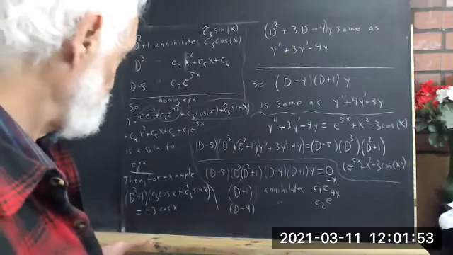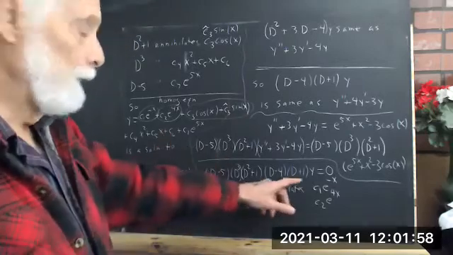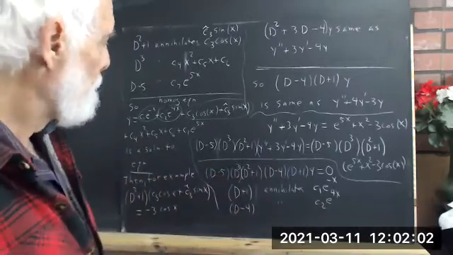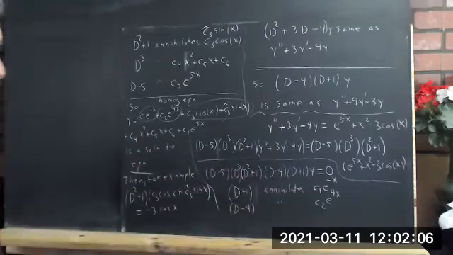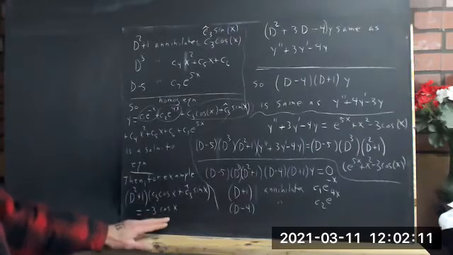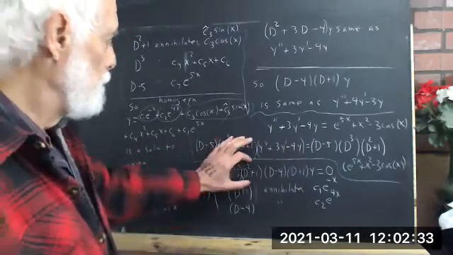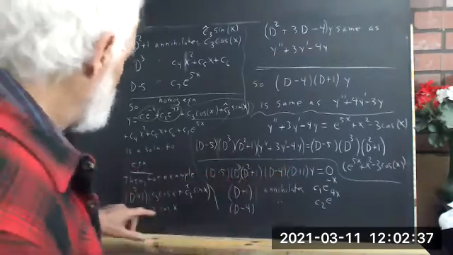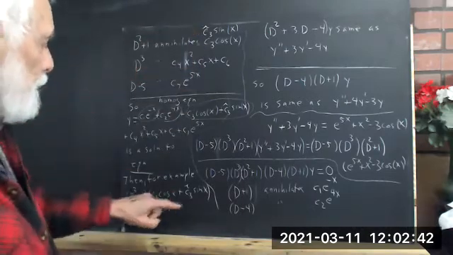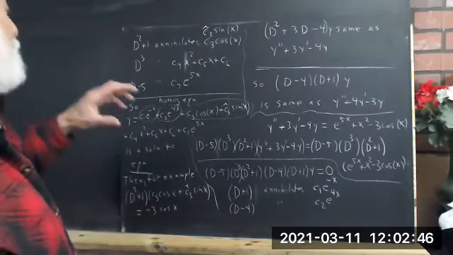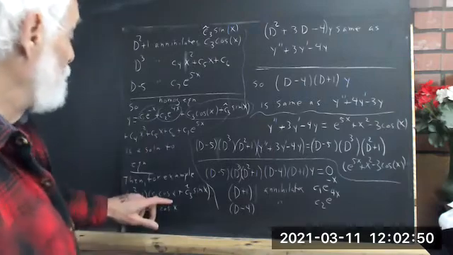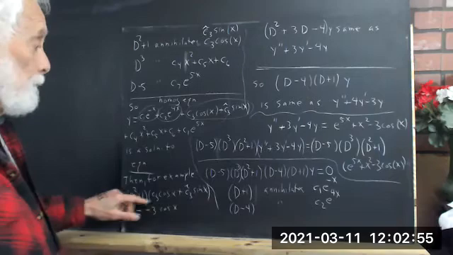Now, why don't we worry about D cubed or D minus 5 or D minus 4 or D plus 1? It's because applying any of those to the cosine of X still gives you a sum of multiples of the sine of X and the cosine of X. So the D squared plus 1 is still going to annihilate whatever you do. So what I'm saying is that if you reorder these, remember these things commute, you put the D squared plus 1 out in front and do all the rest of this to your C3 cosine X plus C3 hat sine X, it's still going to give you some linear combination of cosine of X and sine of X. And the D squared plus 1 then is still going to annihilate it.